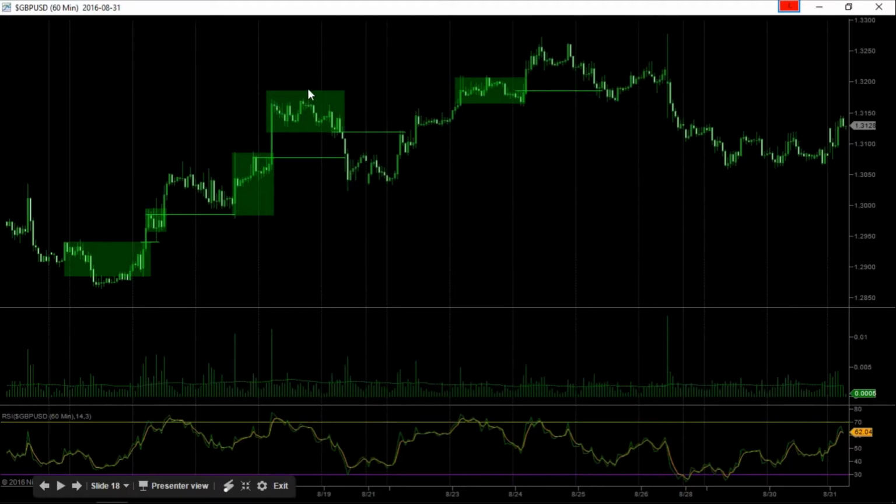Now here, and this is again, when I'm wrong, I like to be very honest about it. If I entered here, I most likely would have got stopped out here. And that's just the way the market goes. It's not perfect, right? But you see price draw back in. Again, surges and price dropping back into this line being the liquidity zone. And it happens in both directions, and it happens on all time frames.